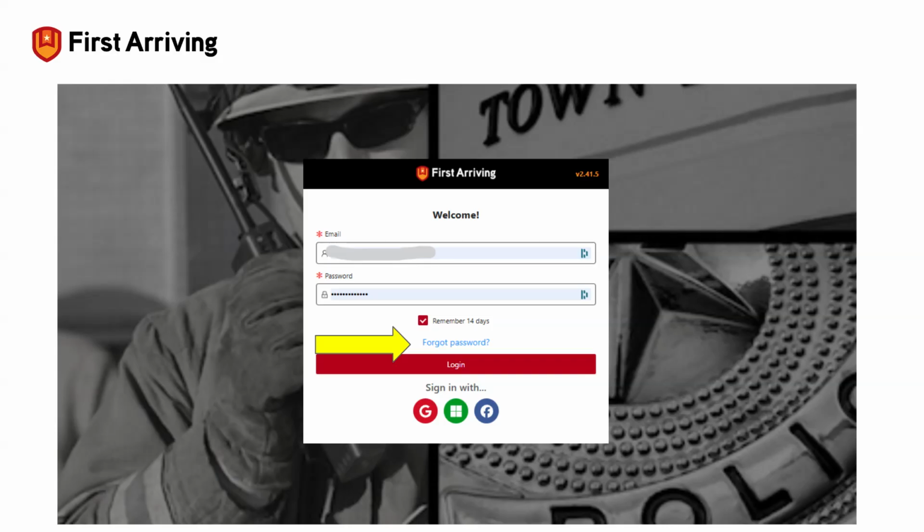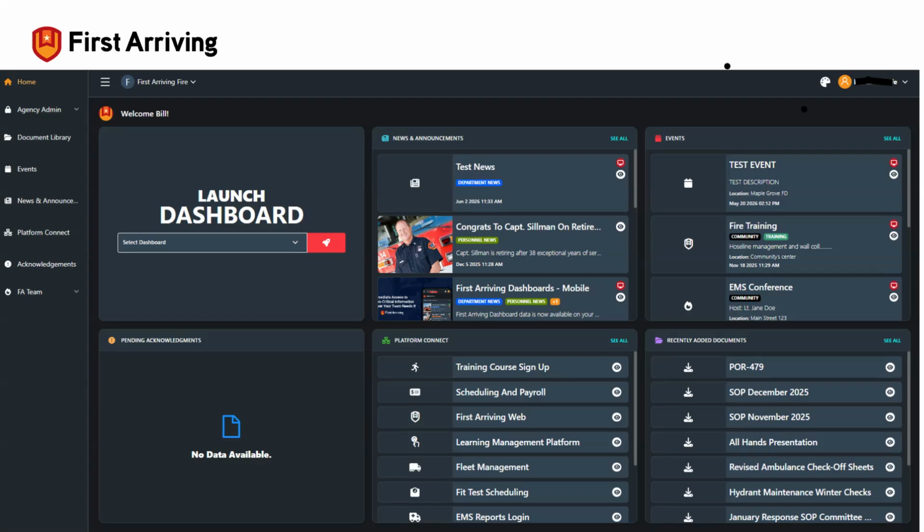If you don't see that within a minute or two, check your spam or junk folders in case it didn't arrive in your proper inbox. Once you get to that, it'll prompt you to pick a secure and personalized password and set that up. Then return to the login screen, enter your email address and the new secure password, and hit login, and it should bring you to a screen that looks like this.